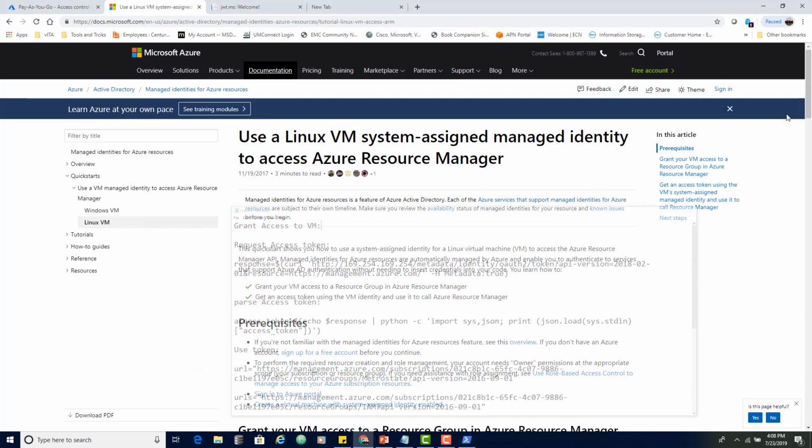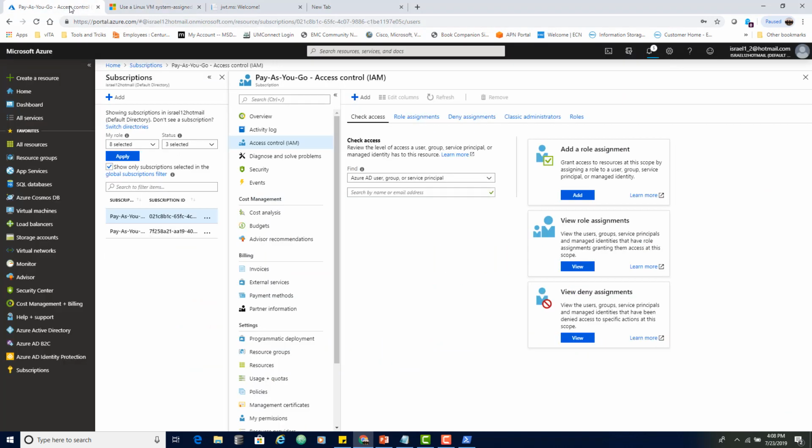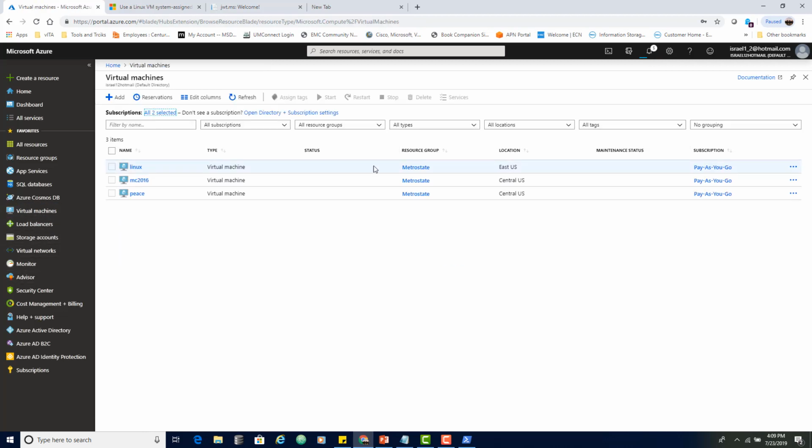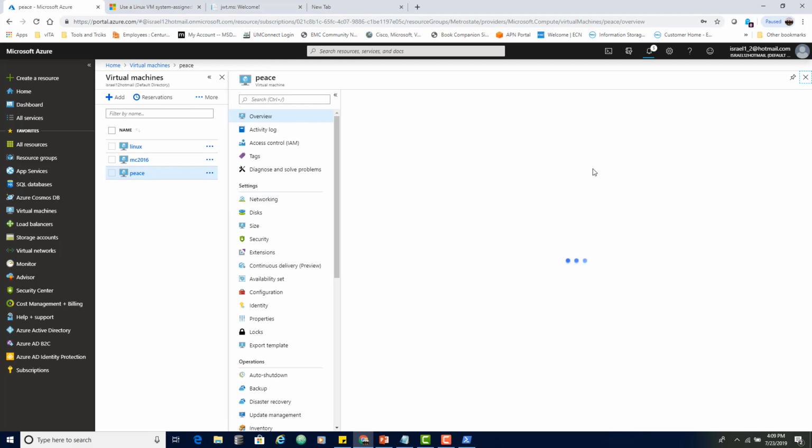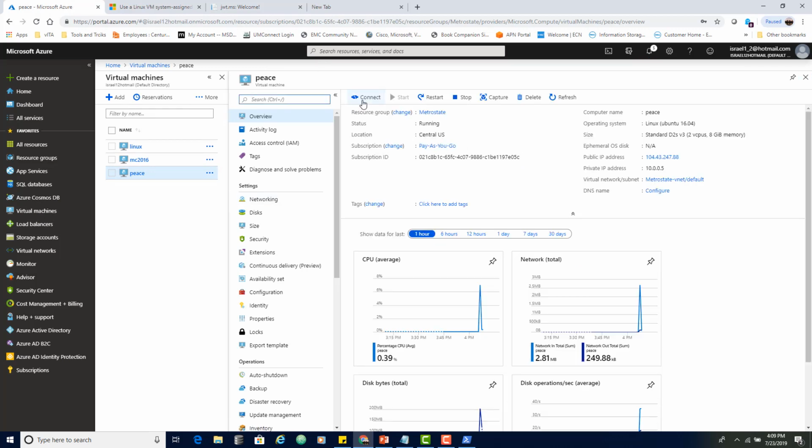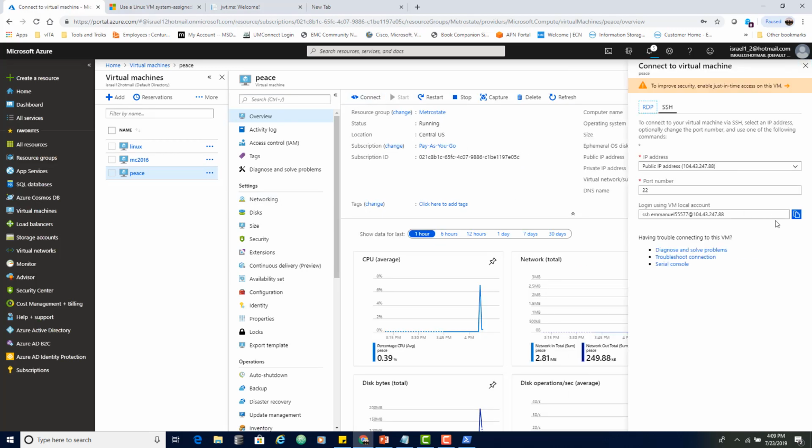So again, I'm going to come over here. Let's see if this one is still going for some reason. I can go to my virtual machine, select this, and go to connect. And of course you already have your command here, and that is the command you're going to use.